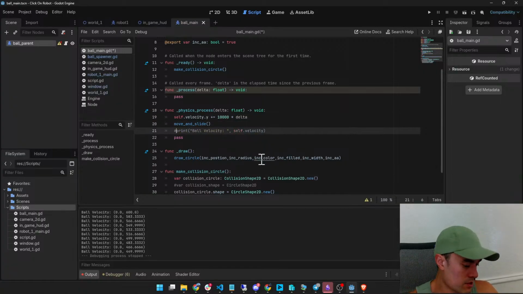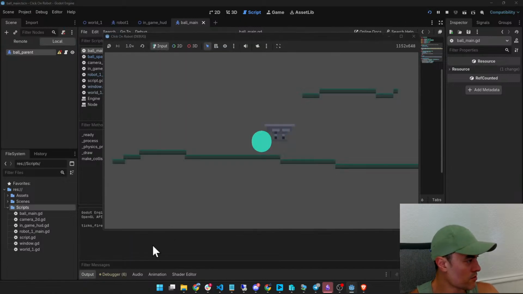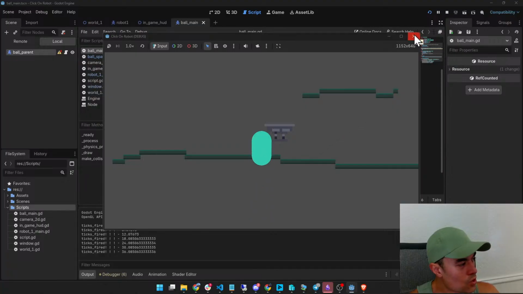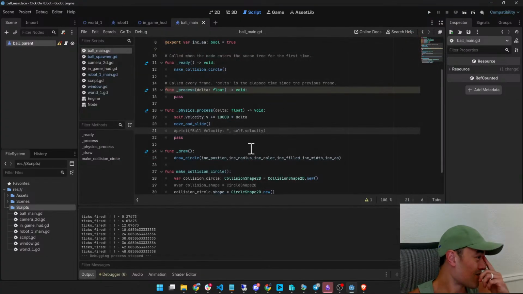Okay, I don't think we need to overflow the print anymore. All right, what is it doing?